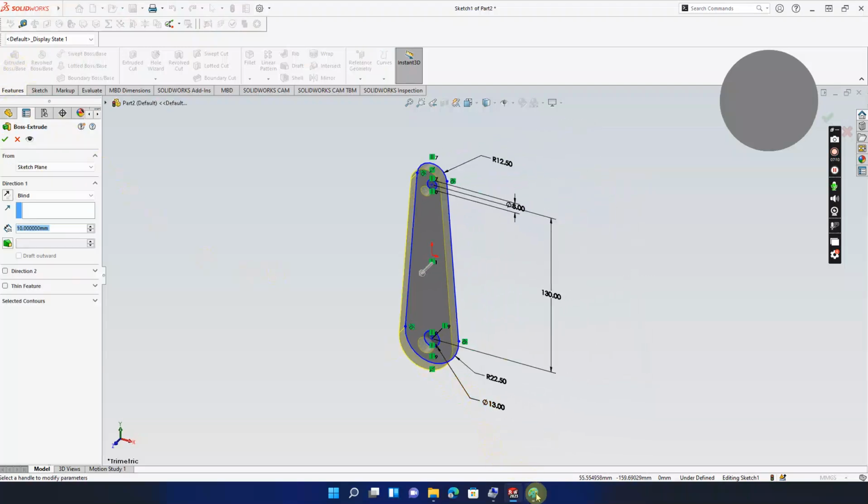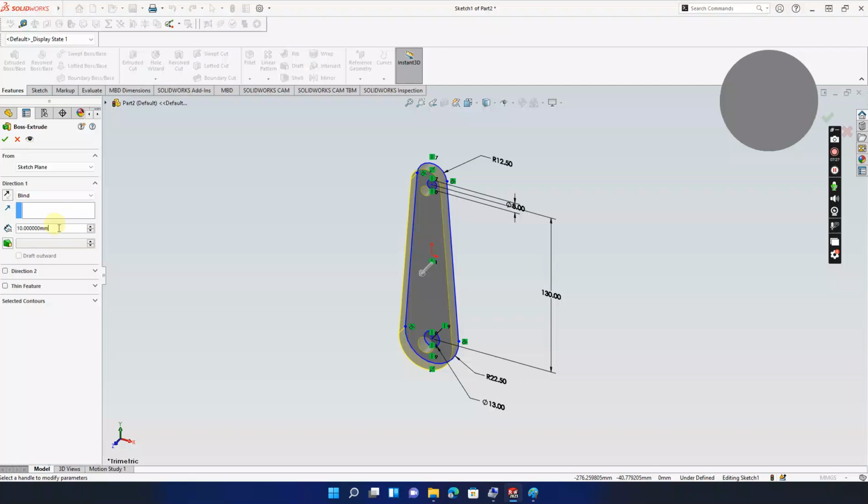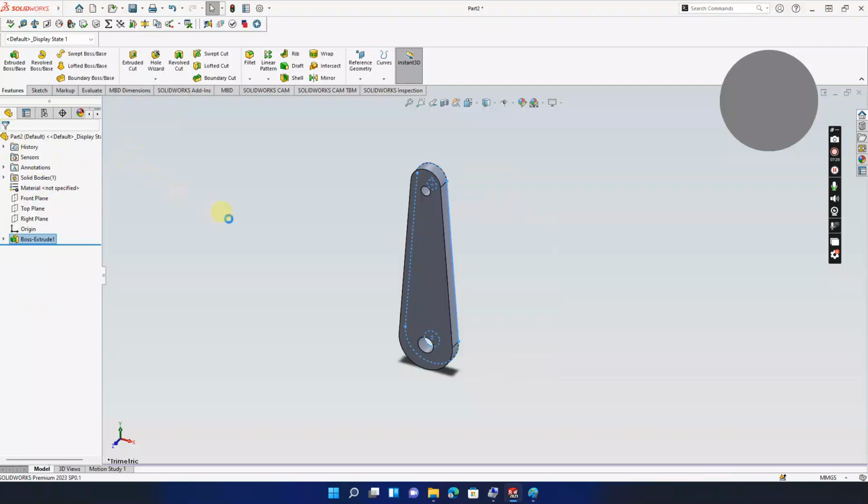And the extrusion distance is going to be, take a look at this part. You have an extrusion depth of 3 here. You also have an extrusion depth of 3 here. Meaning the distance also here is going to be 3. I hope you guys understand me. So our extrusion depth is going to be 9 millimeters, but we can just make it 10. So we have 10. So we have that already.